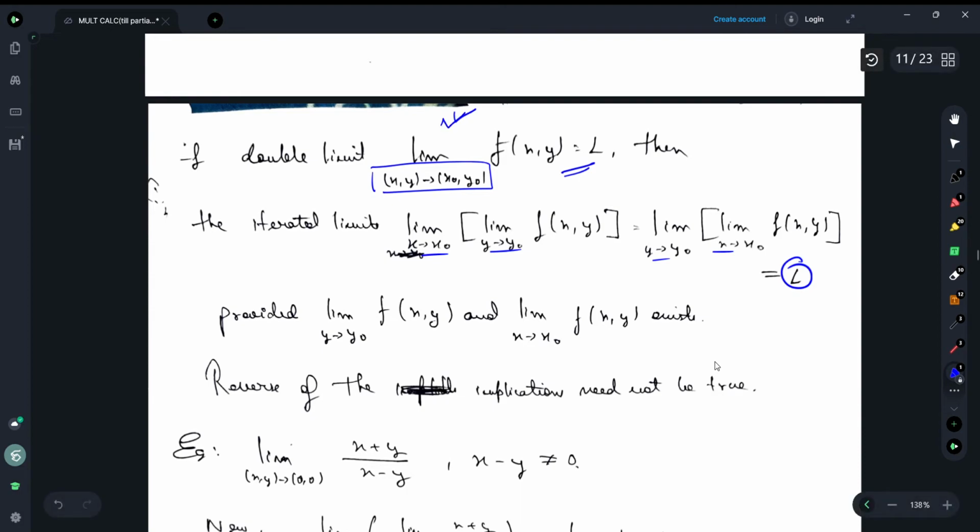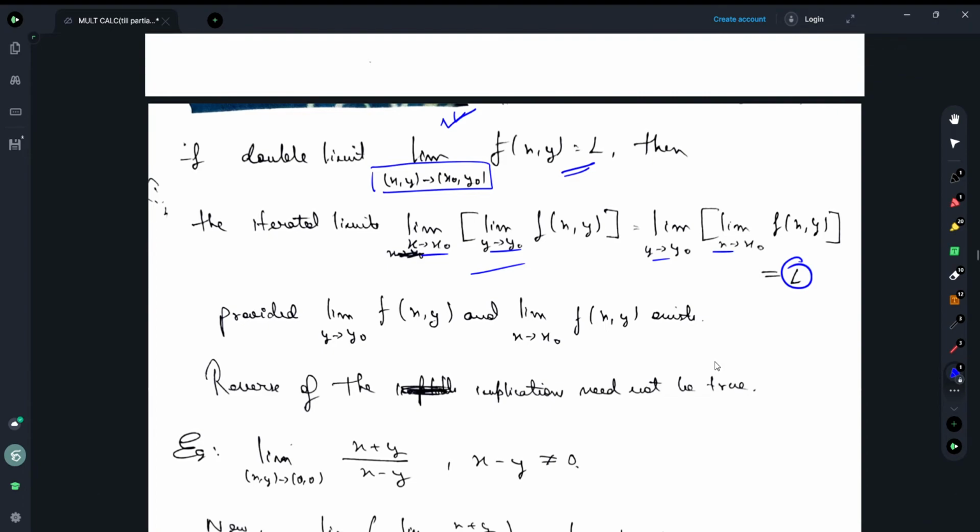We are trying to approach (x0, y0) directly along any path, and here what we are doing is that we are first trying to make the ordinate reach y0 and then the abscissa reach x0, or the reverse, right? But since the limit of a function is path independent, we can take any random path and still reach the value L. Therefore, if this double limit exists, the value of the iterated limits must also be L. Is it clear? But when is it true?